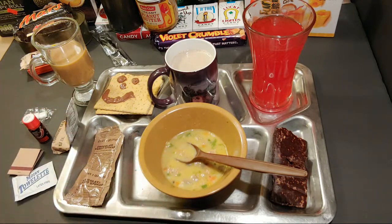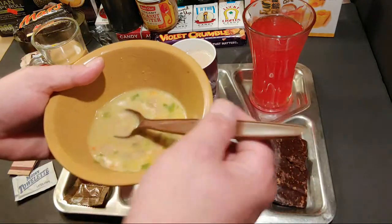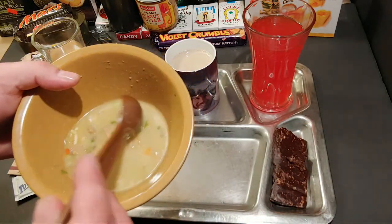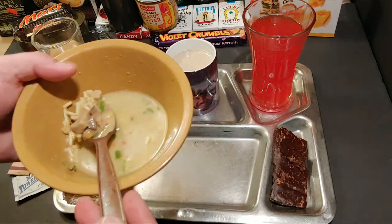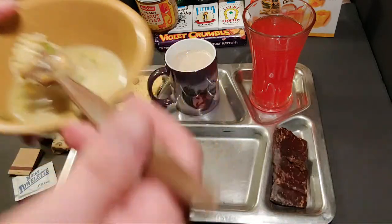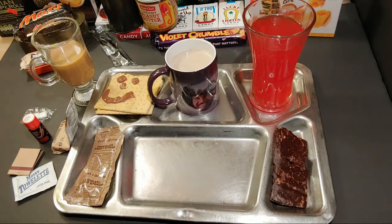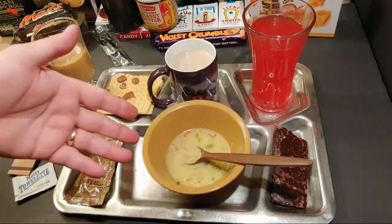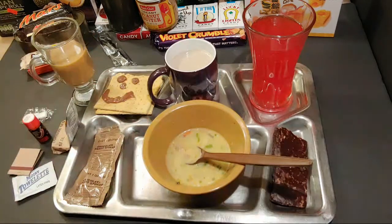I'm really impressed with this dish too. Even though I don't think I added too much water, honestly. I think it probably could have sat a little longer, or I might not have had exactly half of it out here. But I still added way less water than it called for, so it should have been fine.